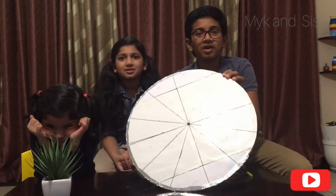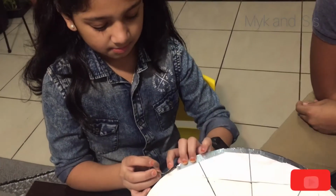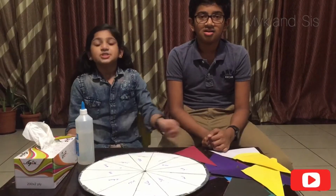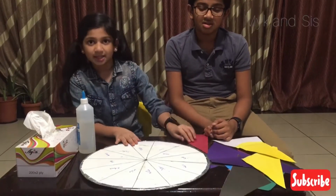So today we are going to show you how to make a spin wheel, lucky wheel, or whatever you say. For that we need a piece of cardboard and cut it into circle shape. And we should divide it into 12 parts. So we are going to glue this color paper in this wheel.